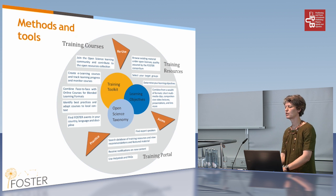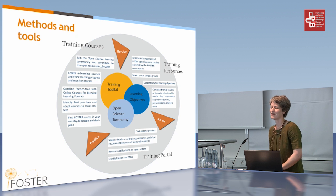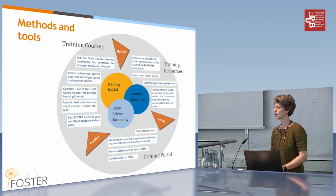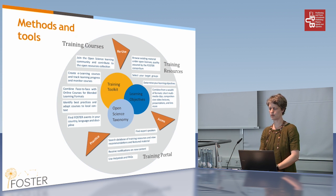We had three main areas, and you don't have to read all the small letters. Just briefly, we wanted to deliver training courses. Our main task in the beginning was to identify training resources, so what's already there, to collect these resources, put them in one place, analyze what's there, and to enrich, so see what's missing, to fill the gaps, and to work with all these resources. And then finally, to create a training portal where we put most of these resources and create new stuff and have some, obviously, functionality around to be a real portal.